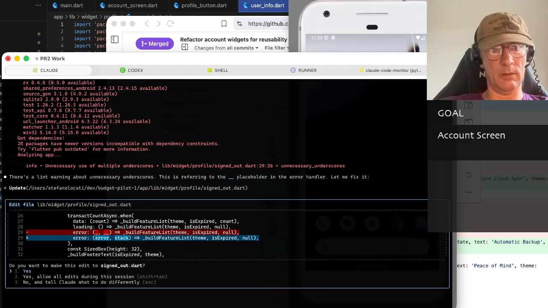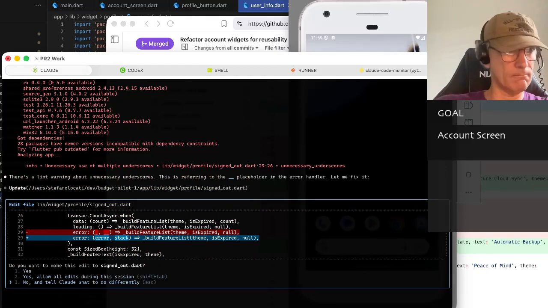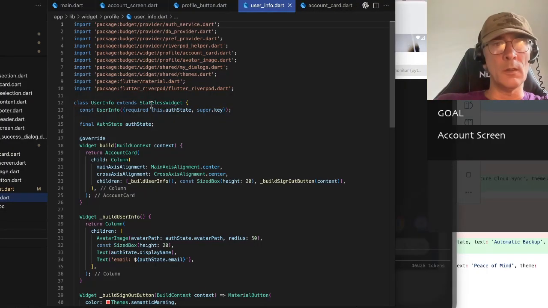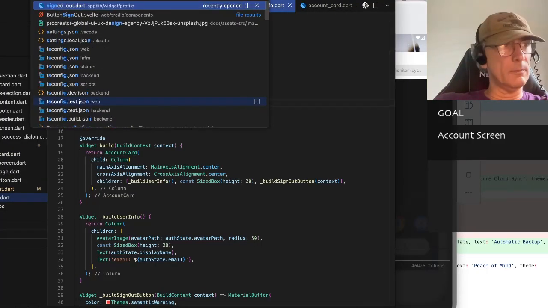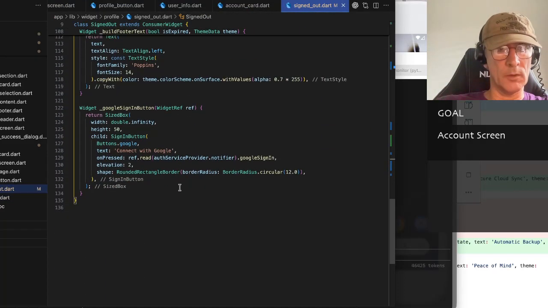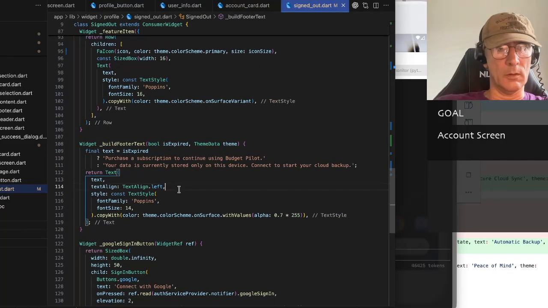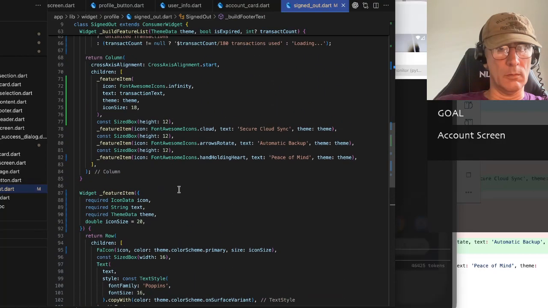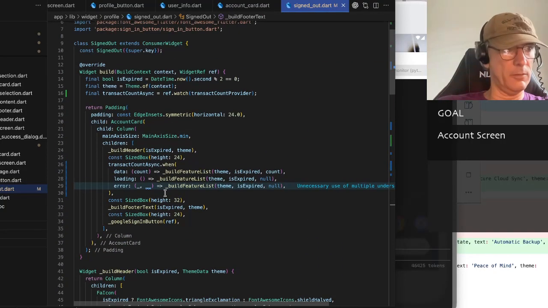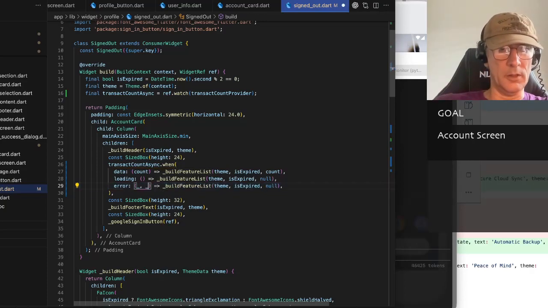No, that's the wrong fix. So that was signed out. Let's do the change. There. This is the point. This line. We just remove the underscore.